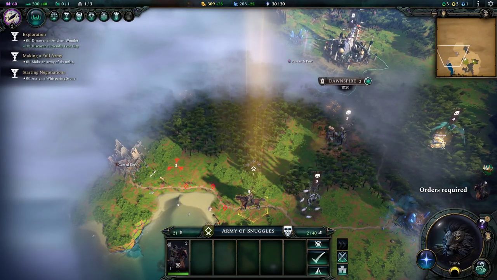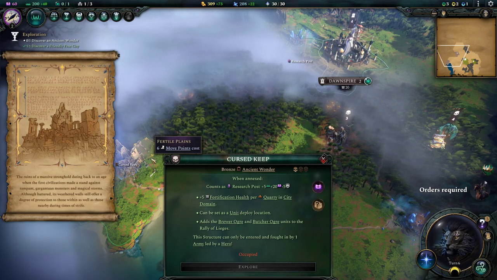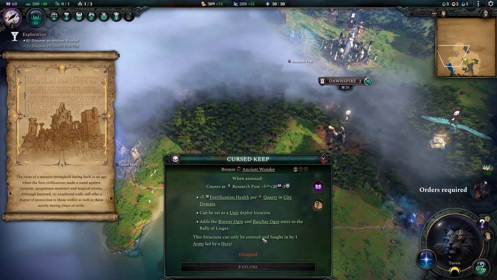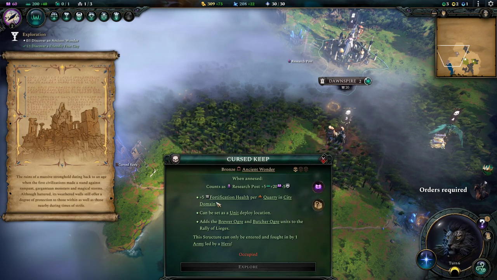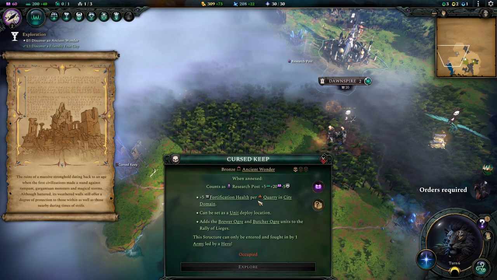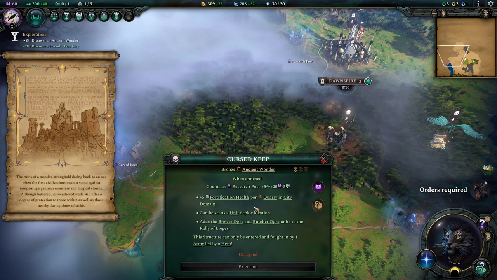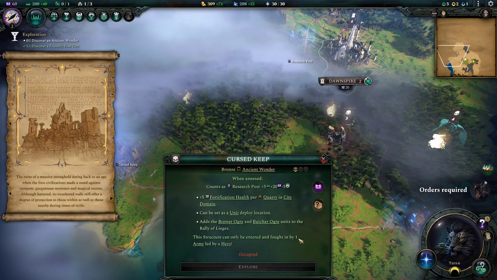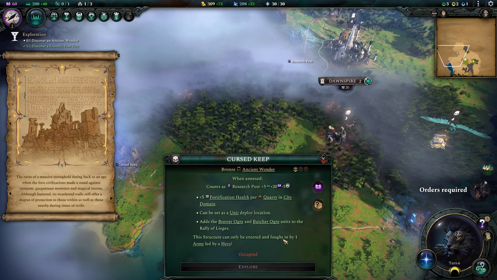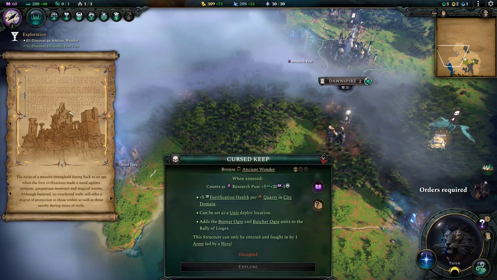A cursed keep. That sounds fun. Bronze, ancient wonder. Discover an ancient wonder. Oh, I've just gone and done that then. Counts as research post, plus 5 fortification health per quarry in city domain. Can be set as a unit deploy location. Adds the Brewer Ogre and Butcher Ogre units to the Rally of Lieges. This structure can only be entered and fought by one army led by a hero. Okay. Oh, hang on. We didn't read the lore.